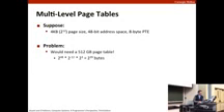Suppose we have 4K byte pages, and our effective address space is 48 bits, like it is with an x86-64 system. And we have an 8-byte page table entry. We'd need a page table of 512 gigabytes. Okay, 2 to the 48th bytes of address space, divided by 2 to the 12th bytes per page. So that's the number of page table entries that we need. And then the size of each page table entry is 8 bytes. So we'd need almost a terabyte of DRAM just to hold the page table, right?